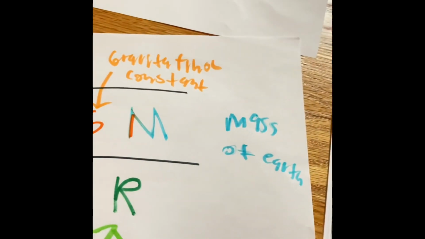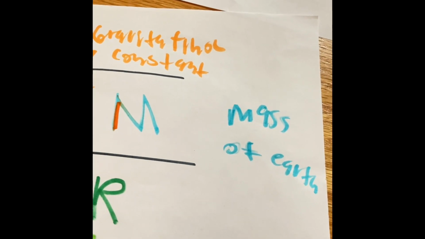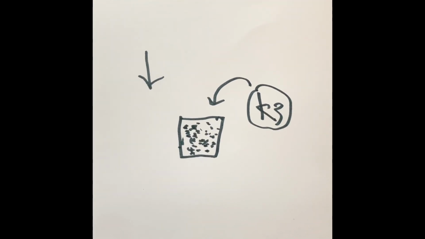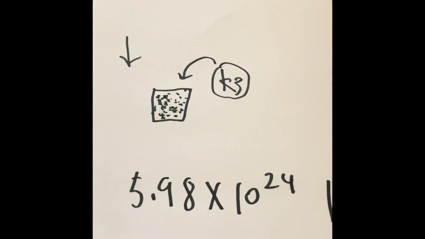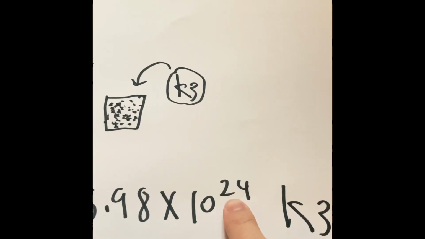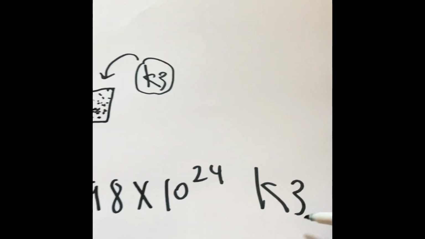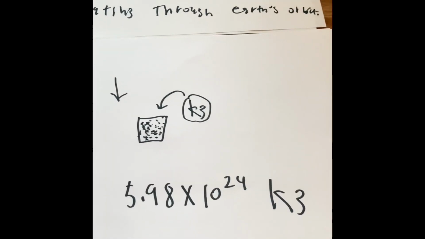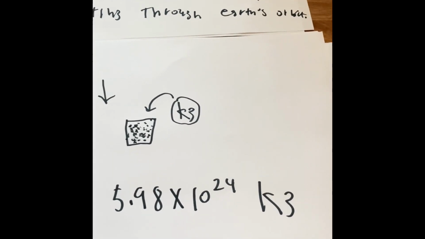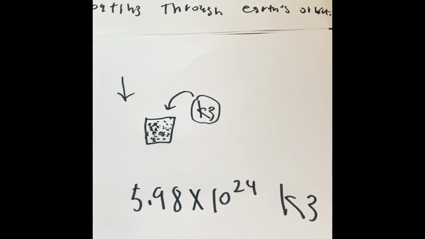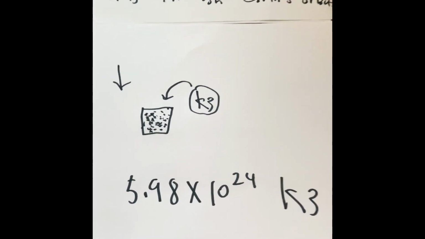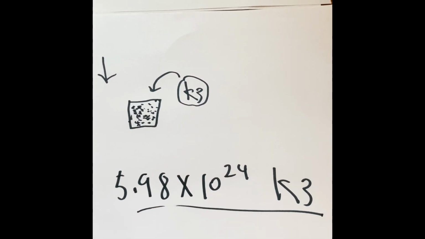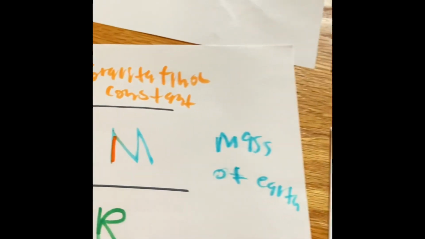The mass of the Earth in kilograms is a very, very big number. That's why we're going to use exponents. That number is 5.98 multiplied by 10 to the 24th power in kilograms. So, Earth has a lot of mass, a lot more than your car, the moon, yourself, a school, pretty much anything except planets bigger than Earth. We'll be using this in our formula later. So that is the mass of Earth.